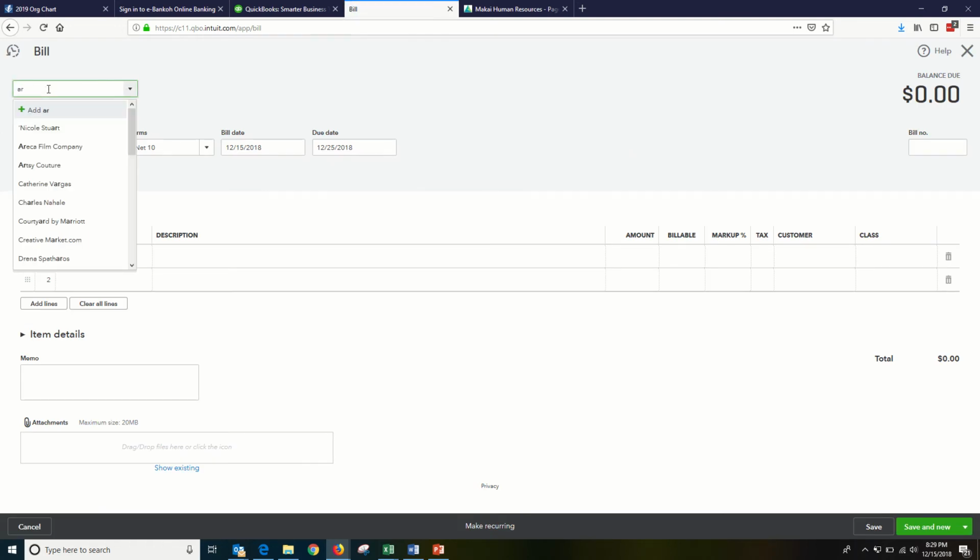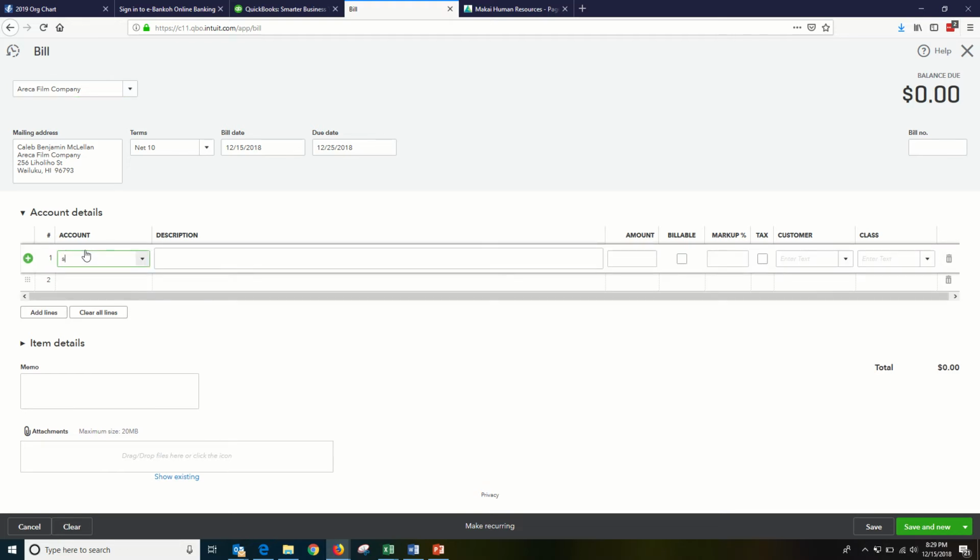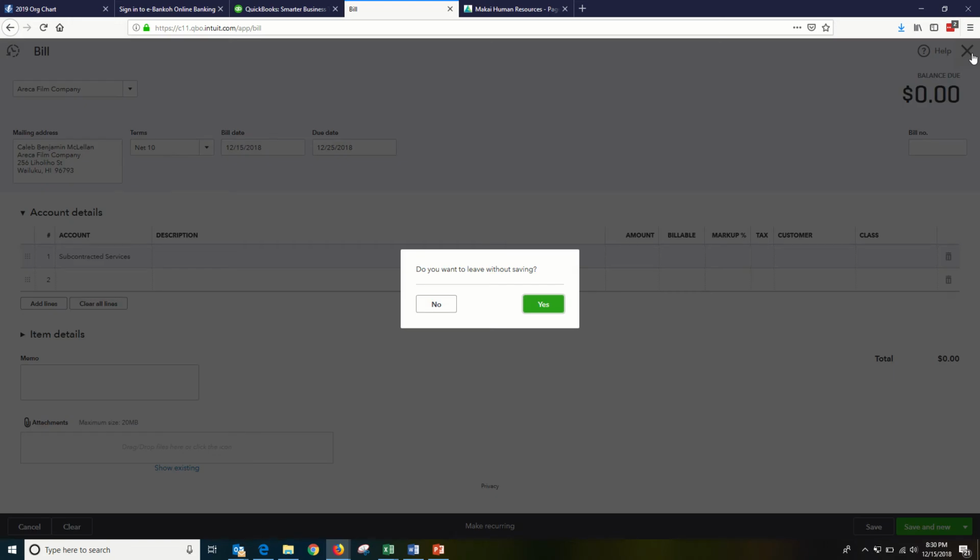So, Eureka Film Company, and a lot of the vendors are already set up in here. They all are subcontracted services. 700. Oh, Angie already paid this one, so we don't need to create a bill. Daniel Fisher.